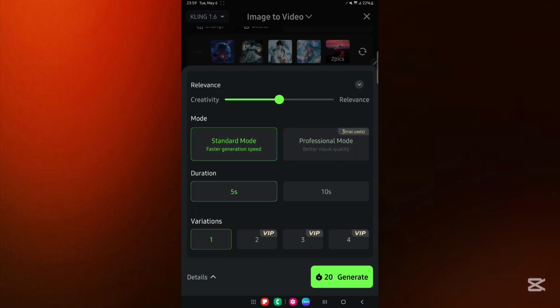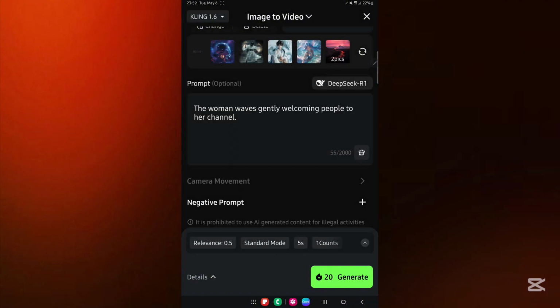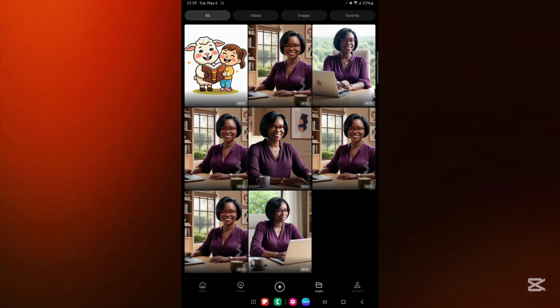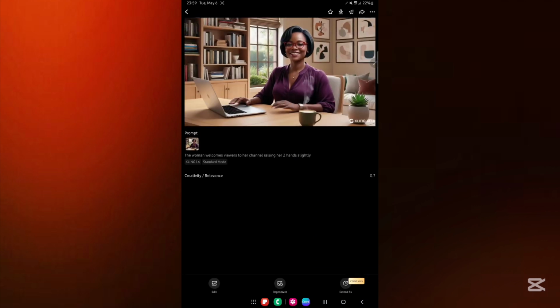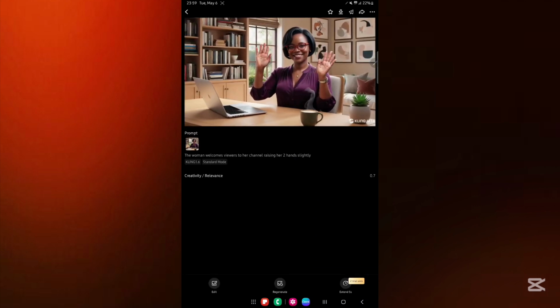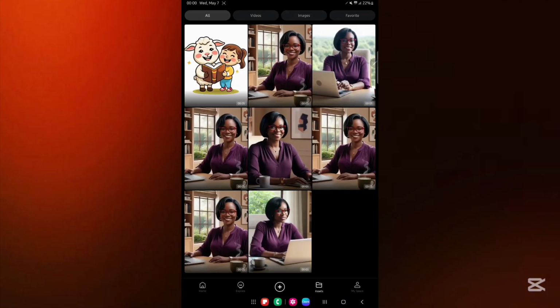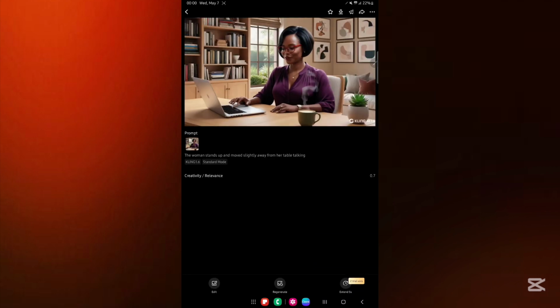So with that, I used standard, and standard will take 20 generative credits to create a 5 second animation. I can't do that anymore because I used all my credits, but you can see the ones I created. Raising two hands gently, very lovely movements. So you need to describe exactly what you want your character to do.